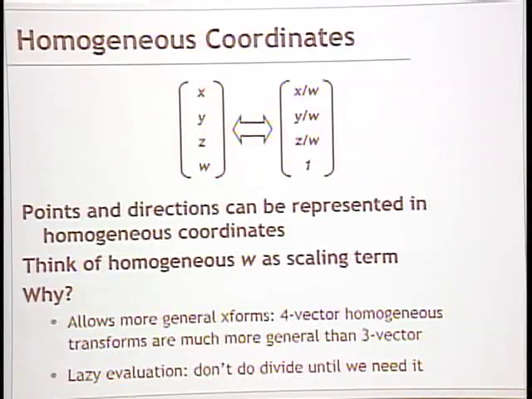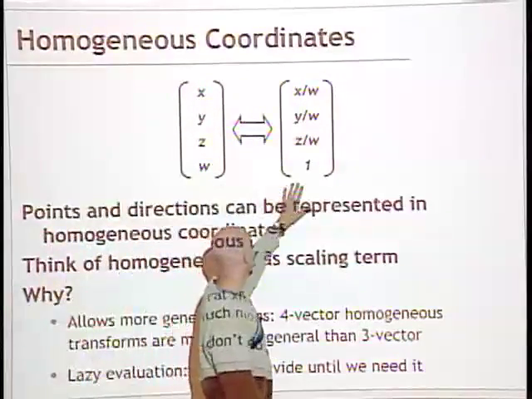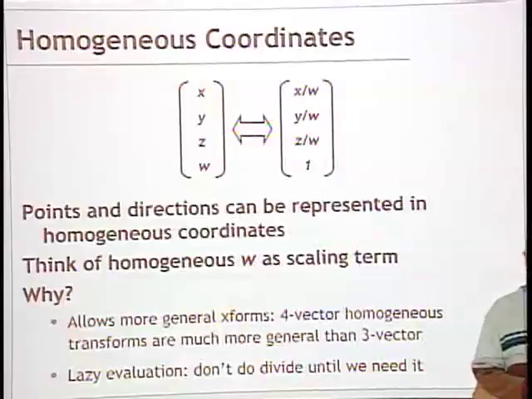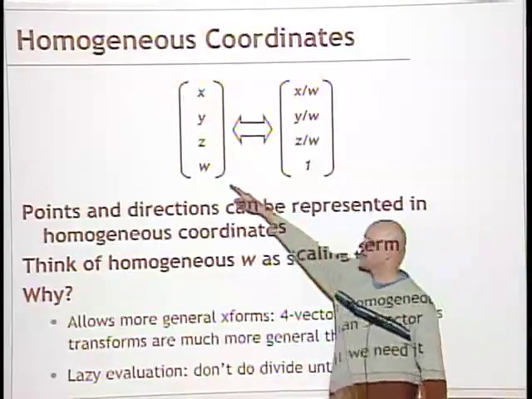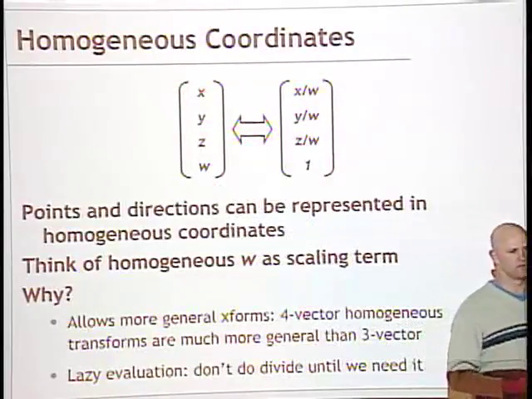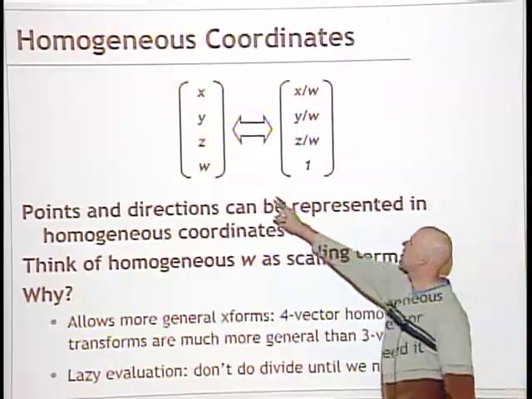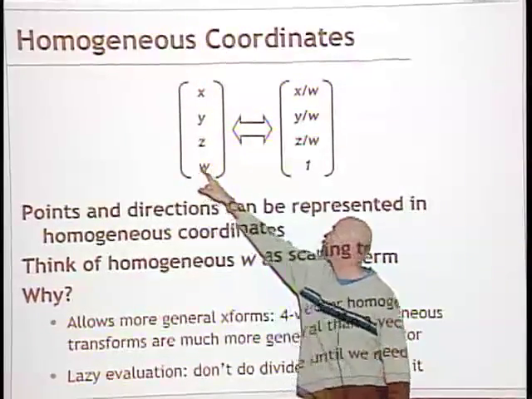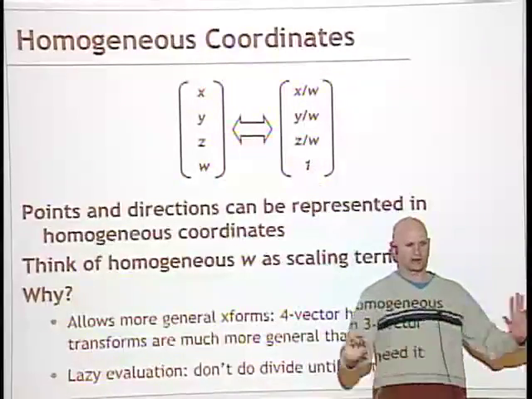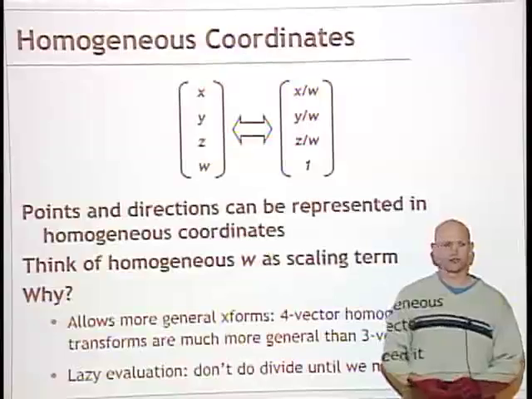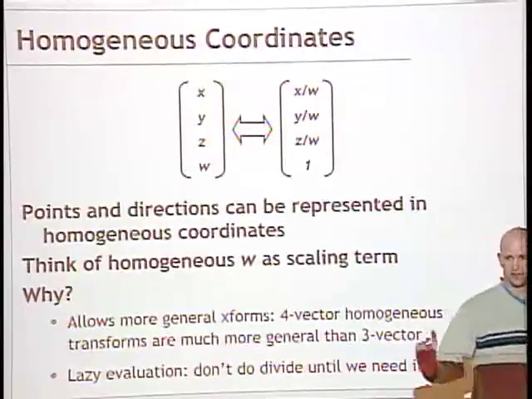So the question is, why do we put in this extra coordinate? First, what is this extra coordinate? These two things are exactly the same. The extra coordinate is actually redundant, so you can always divide out the extra coordinate. It's just a scaling term, and you should think about it like a scaling term. Anytime you have something with a non-1 w, you can divide through by w and come up with a 1 here, and it's going to be the same point in space. That makes sense. Everybody cool with that?